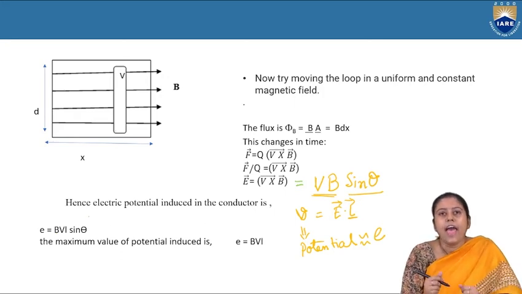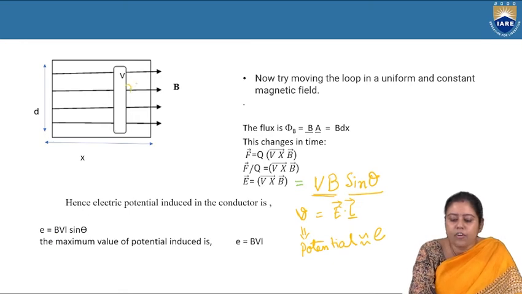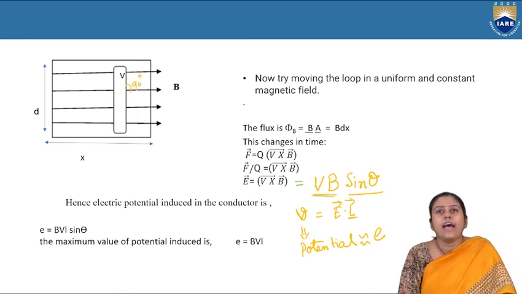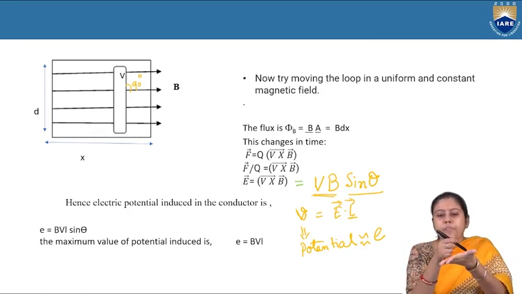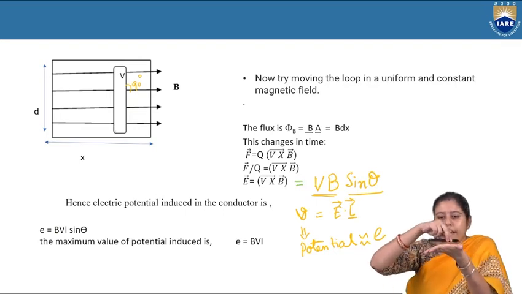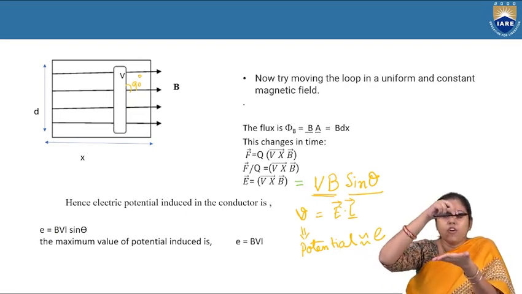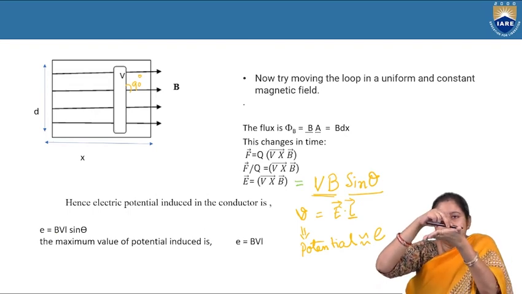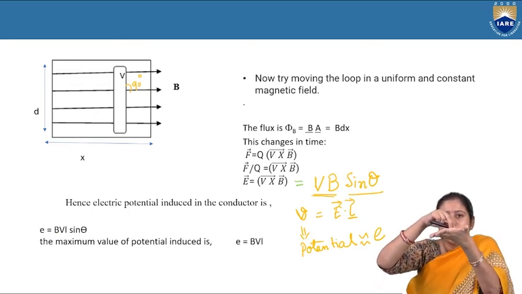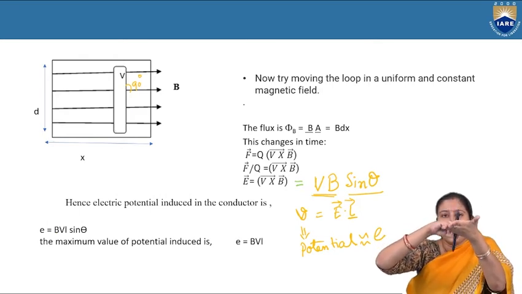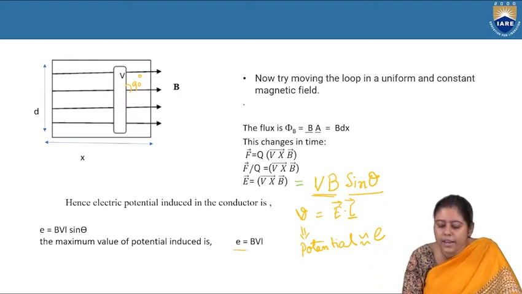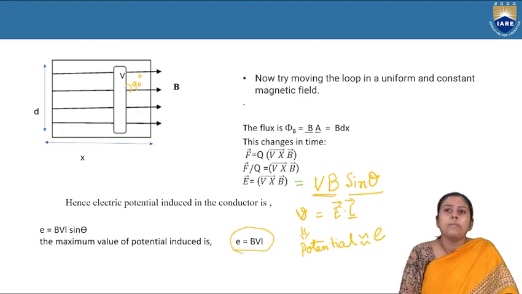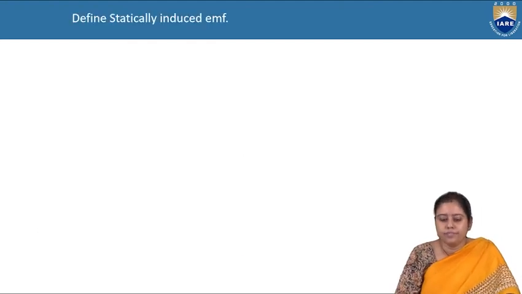What is theta? The angle between the flux and the coil. It is maximum when the angle is 90 degrees. The coil is rotating, and this is the flux. If this angle is 0, no flux is cutting, because it is parallel. This is a coil and my hand is the flux. When the coil is at 90 degrees, all the flux is cutting, so theta is maximum and we get the maximum value e is equal to B V L.